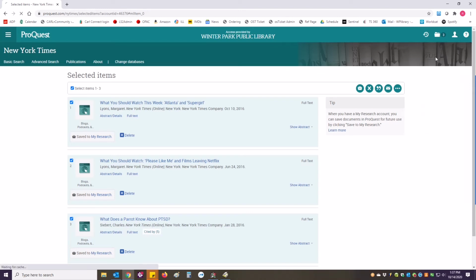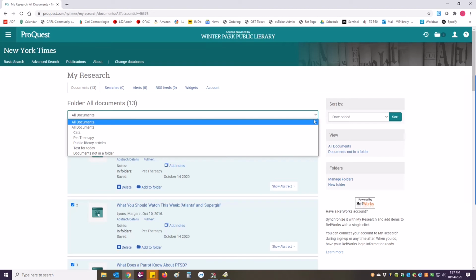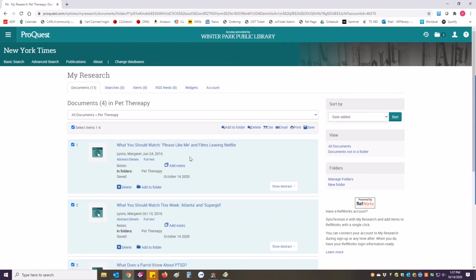That will get me to that screen where I can select the folders by using that drop-down menu. There you go. That is a quick tutorial on how to save articles and even create new folders if you'd like. All beginning with those icons in the top, or leading to there.